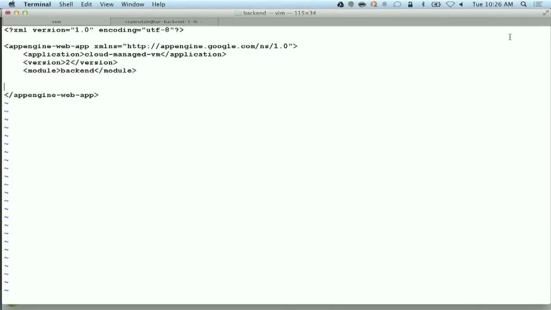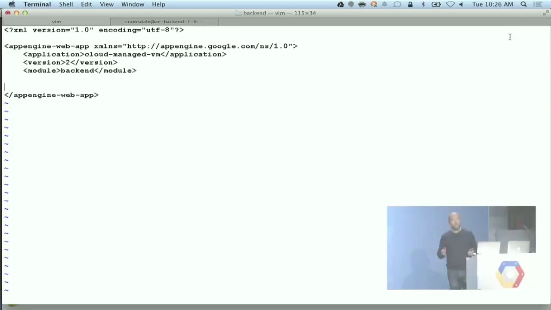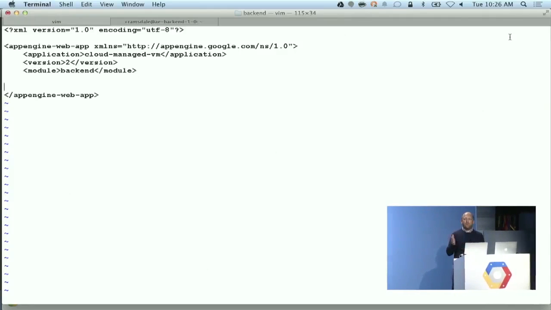And on those managed VMs, we're going to rely on ImageMagick, a third-party open source library that's an optimized C library for doing image processing and image rendering. Then we're going to use local disk to cache the renderings to make it super snappy. And then we're going to use App Engine's Java runtime as a serving stack to get data flowing from the front ends to the back ends.